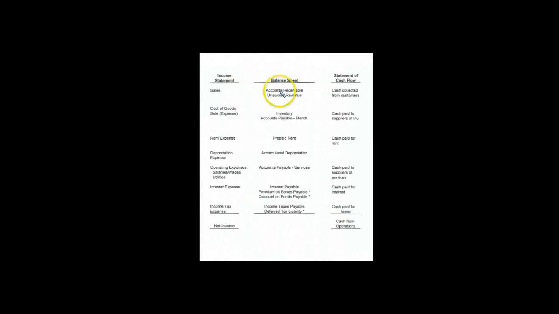So I've gone over this before. On the sales account, we know that's related to these 2 accounts on the balance sheet. Actually, I haven't factored in bad debt expense here, did I? But ignoring that, sales, we weave it through these 2 accounts, and again, we didn't have unearned revenue in June, but if we did, we would have to factor that in. We arrive at cash collected from customers. Cost of goods sold impacts inventory, which impacts purchases, which impacts accounts payable, and we arrive at cash paid for suppliers.